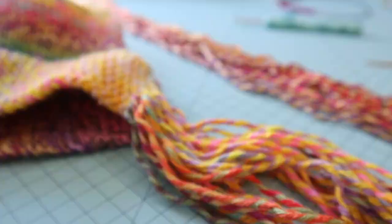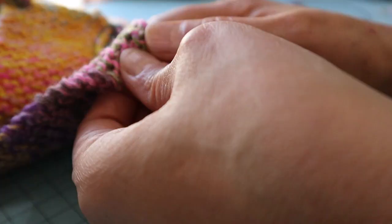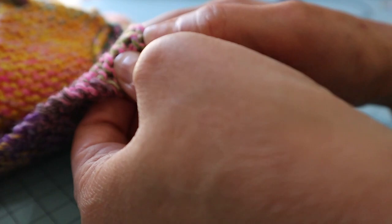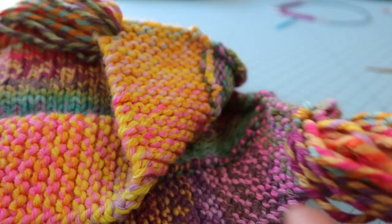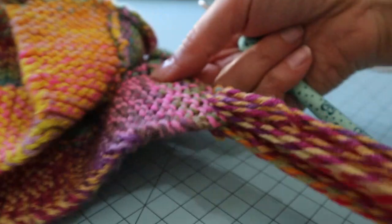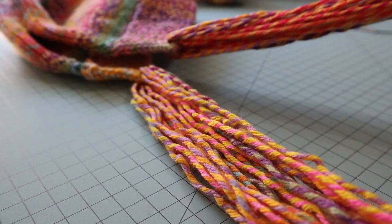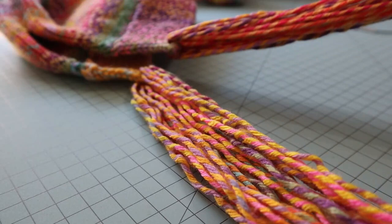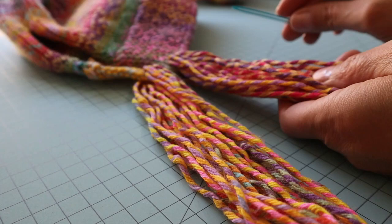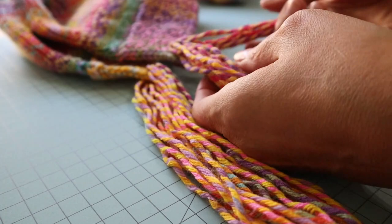For the other side I'll use a crochet hook — find the corner and pull the first set of strands through. Either method works, though if you have the wide-eyed needle that's a little easier. Straighten out all your strands and make sure nothing is twisted. Now I have both sides straightened out, so I'm going to split each side into three groups and then just braid them.